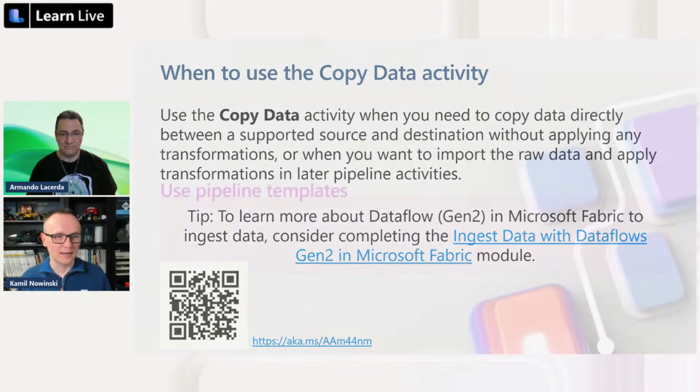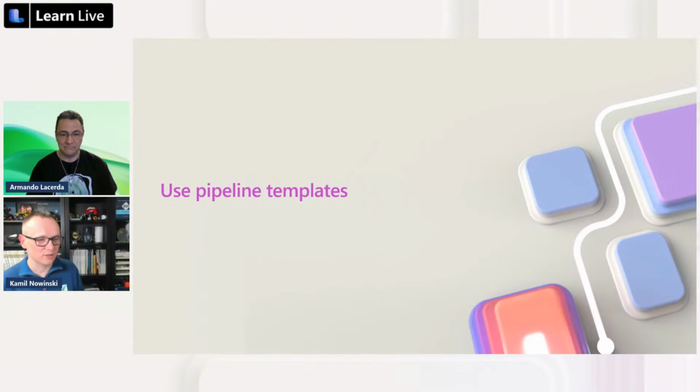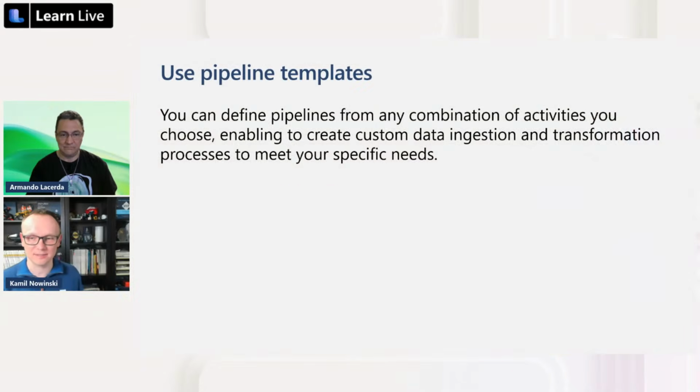Yeah. So now, when it comes to the pipeline templates, Microsoft defines something for us. Microsoft predefines some pipelines for us, a combination of some activities and predefined patterns, let's say. So instead of building something from scratch every single time, you can choose one of the pipeline templates and just configure some parameters to adjust it to your needs.